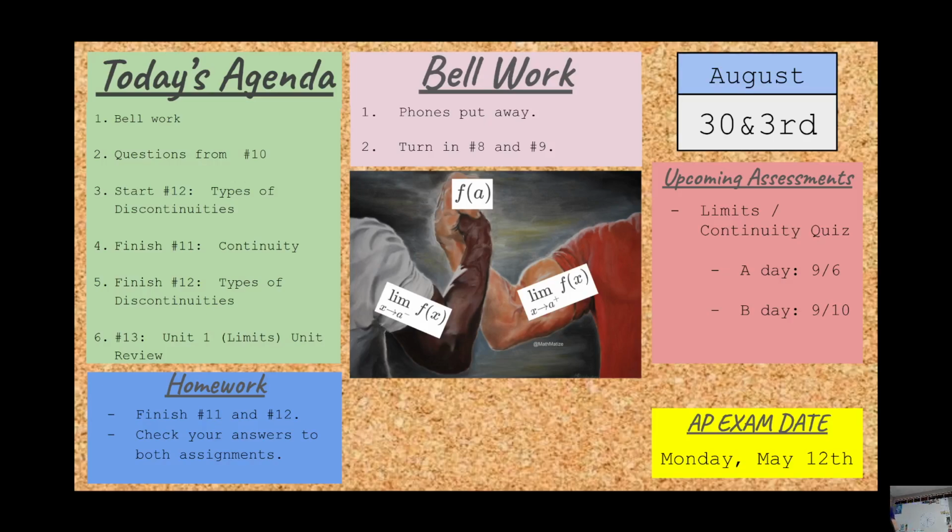So I would like us all to worry about finishing up assignment 11 first. So find that in your binder. I'm going to do a 30-second review of what we talked about last class. And then I want you to finish assignment 11 first. That way, whatever questions you stumble upon, everybody else should be stumbling upon the same questions. Then backtrack, think about what notes we just took on assignment 12 and practice those questions. And then you can start looking at the unit review and getting some of that under your belt.